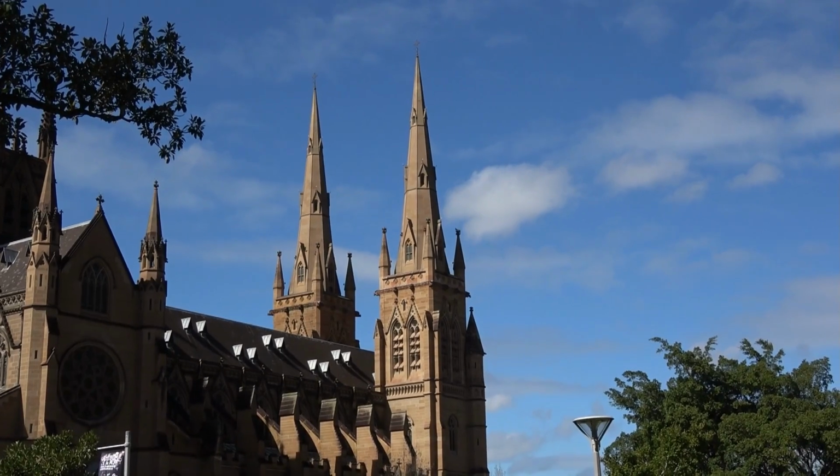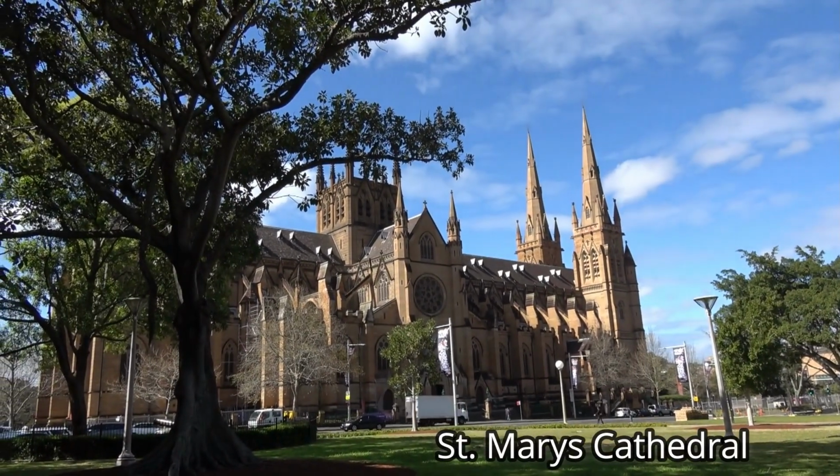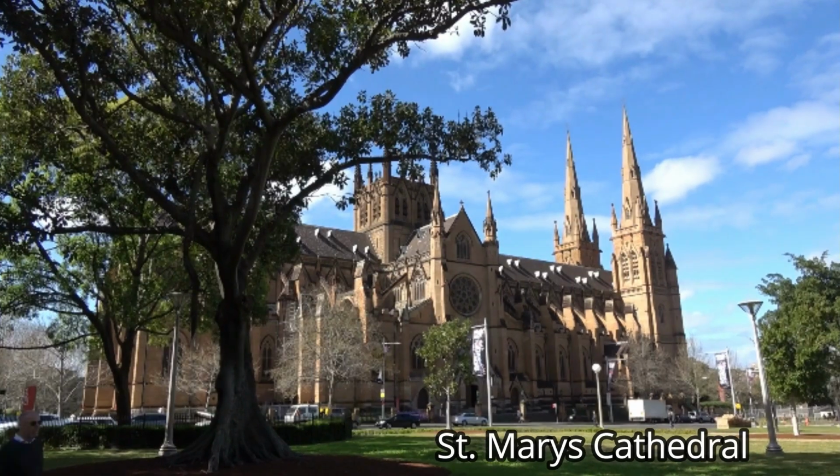And right now you're looking at this spectacular St Mary's Cathedral. In a later episode we're going to take you through St Mary's, so I hope you stay tuned for that one. It will be exciting. We'll take you to some very in-depth and hidden away places. Did you know that St Mary's Cathedral was built in 2 stages? So it was? Yes, it was, and I think there was a 20-year gap in between the construction of the right-hand side of the second half.